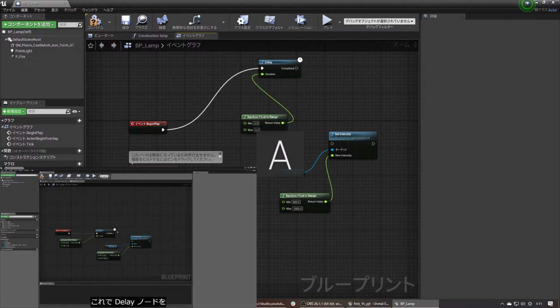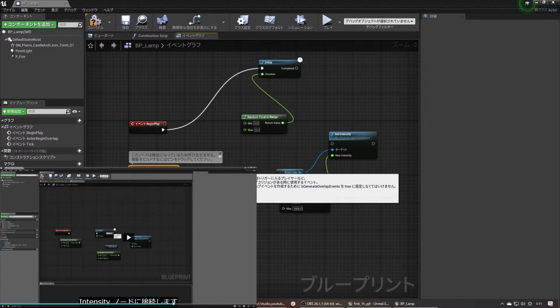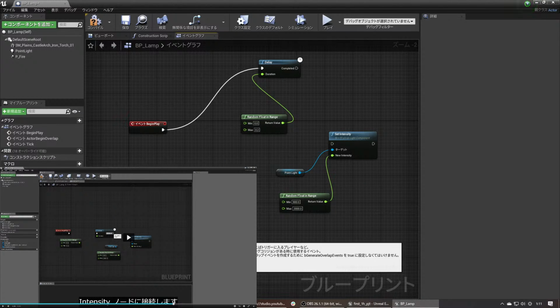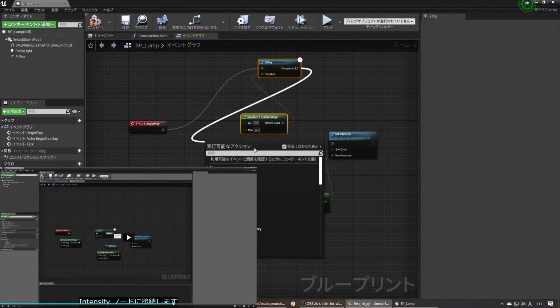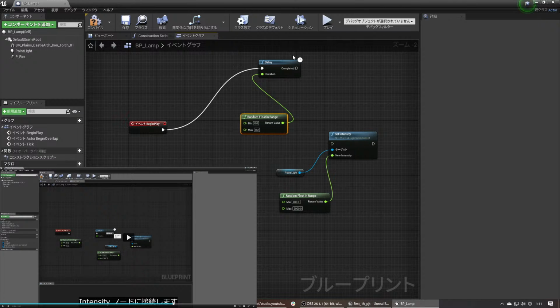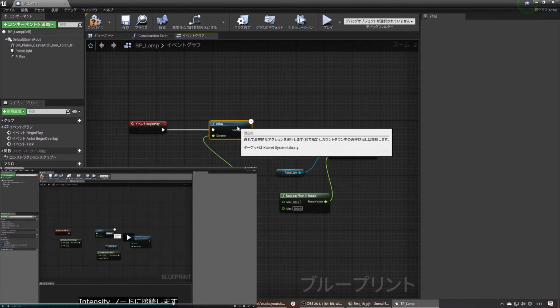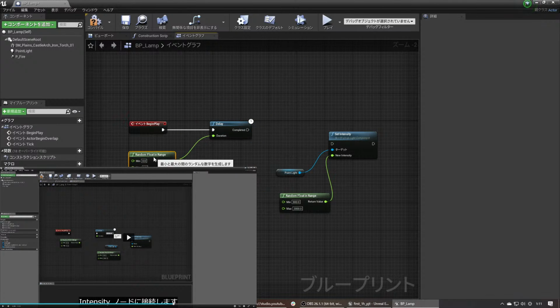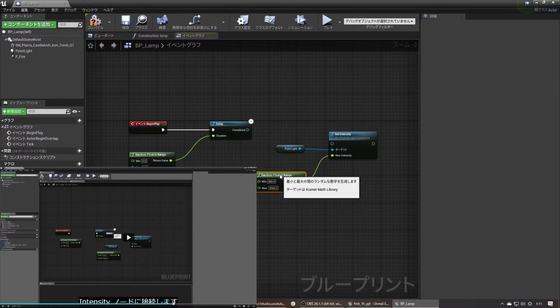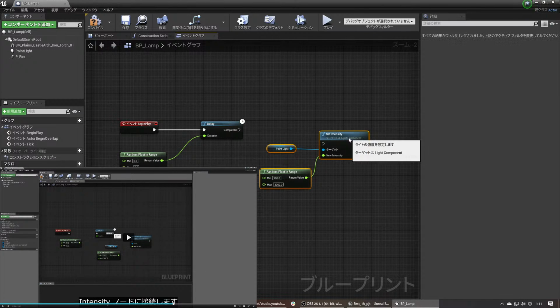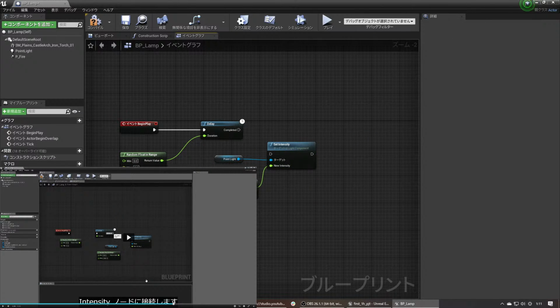Now let's connect our delay node's event line to our intensity node.